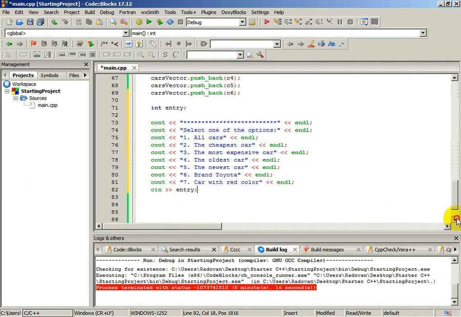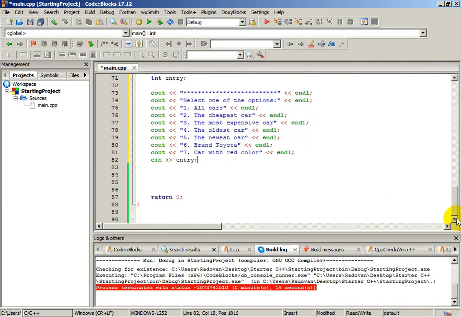And now what we need to do, to select options, we need to define entry. First, what we need to do, if we type 0 or a negative number, or we select one of the options that is not 1 to 7.